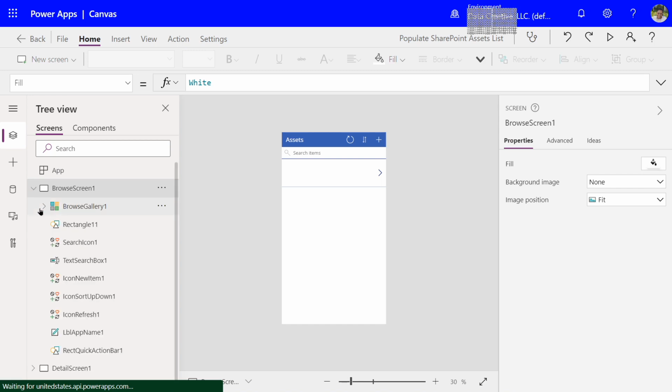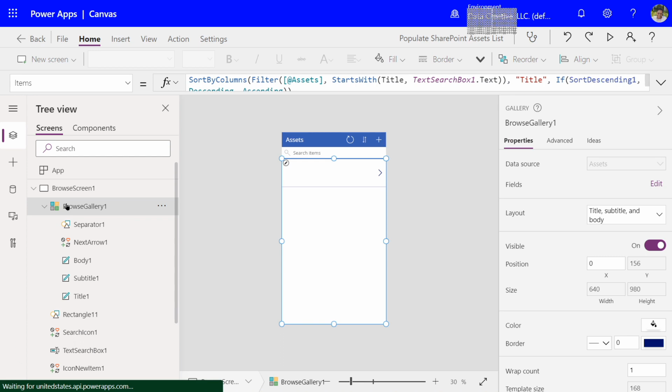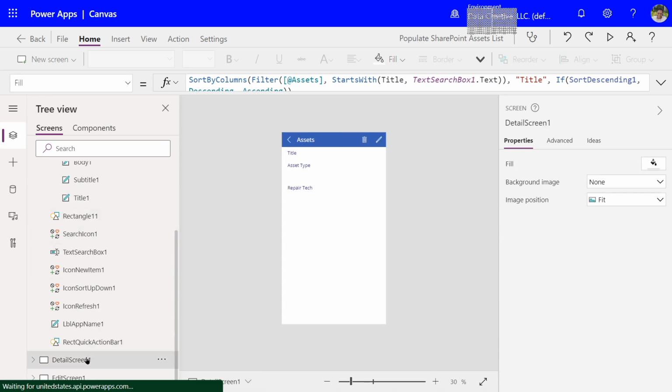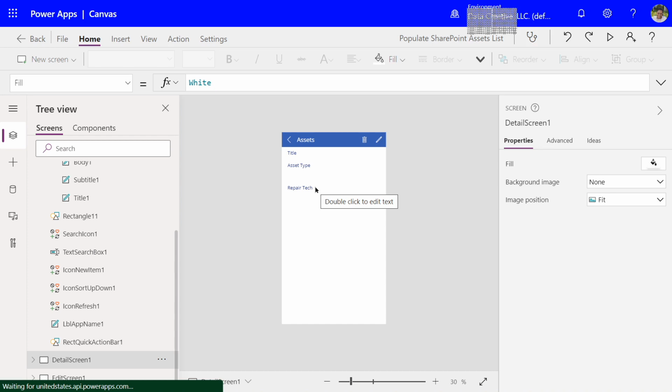The Browse screen has some sort of gallery on it, right? We're seeing the separators, the next arrows, all of the things that we're familiar with. It also has a text search box. That's the search items box at the top. We have a detail screen, and right now we're not seeing anything because we haven't populated that list.